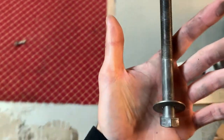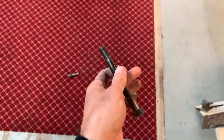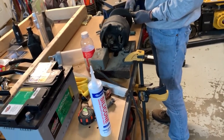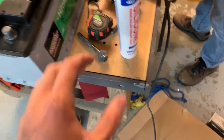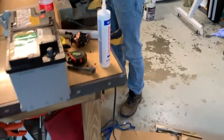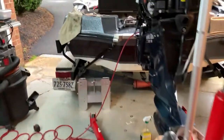Something extra you can do to really clean off all the bolts if you're reusing them, like we are: you can run them through a wire wheel and it's just going to clean off all that old marine silicone and adhesive that was put on those bolts to secure everything. When we put on the newer adhesive, it will bind better and make it so your connections last longer too.